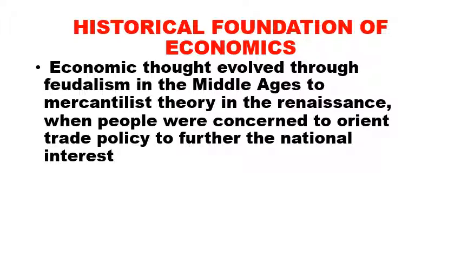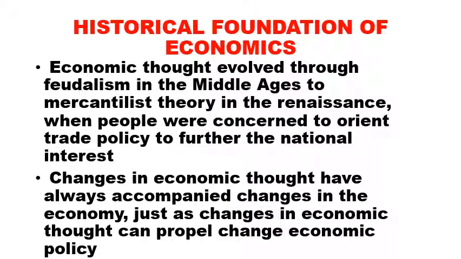Economic thought evolved through feudalism in the Middle Ages to mercantilist theory in the Renaissance, when people were concerned to orient trade policy to further the national interest. Changes in economic thought have always accompanied changes in the economy, just as changes in economic thought can propel change in economic policy.